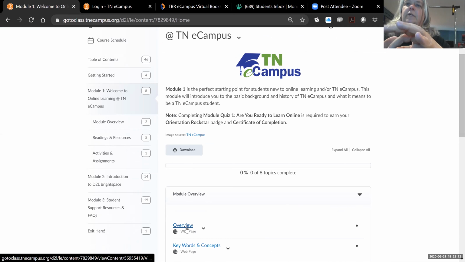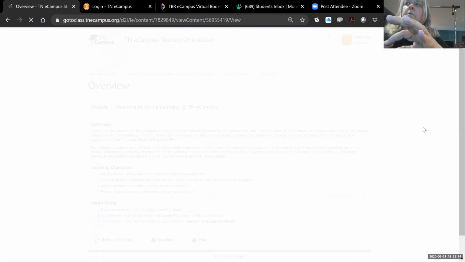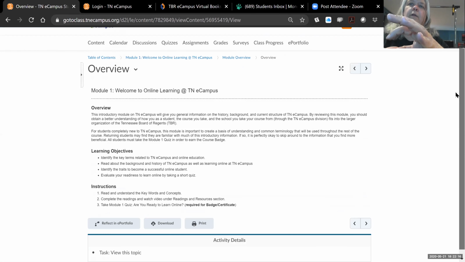And if you go into each one of these, you can download any page you want. You can pretty much download anything except quiz pages and things like that. You can't download tests, obviously, because they don't want you having test information. So know that that's there. You can download pages so that you can go back and read it later. So that's always good to know.